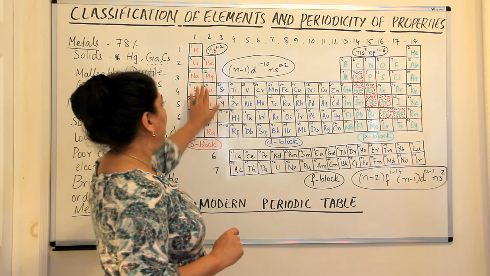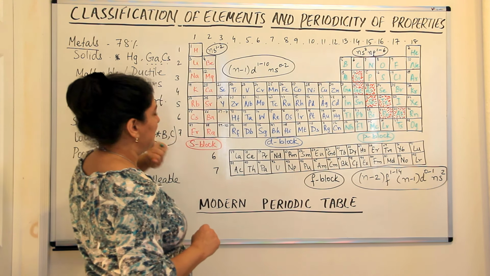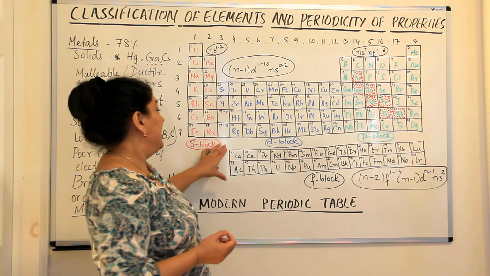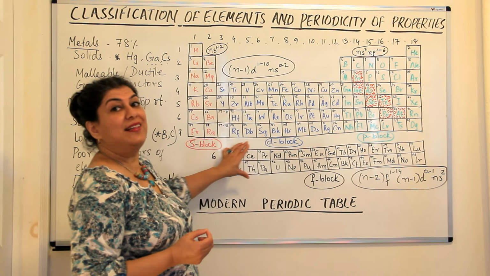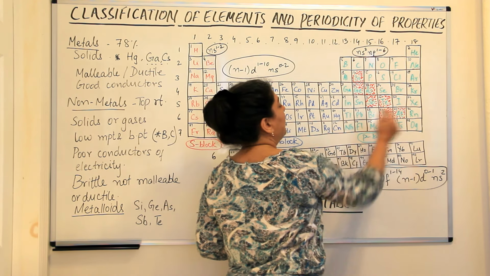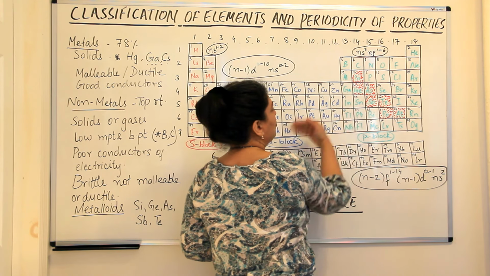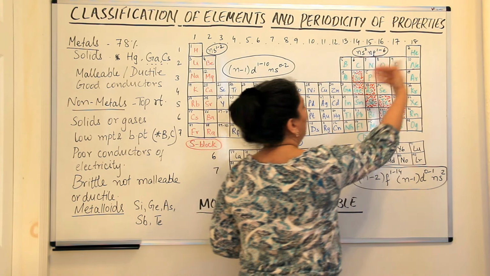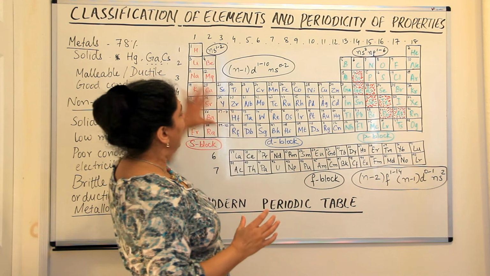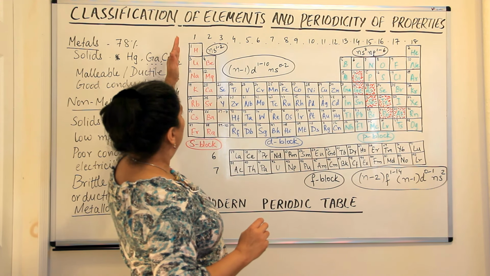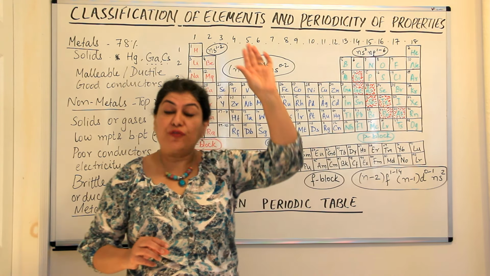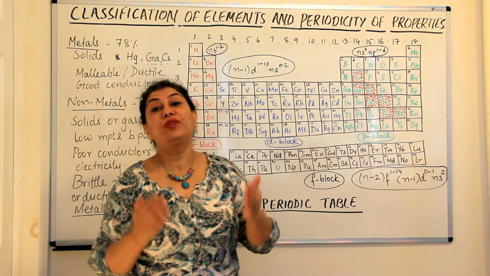The alkali and the alkaline earth metals, that is the S block, are all metals. The D block are also all metals, that is why they are called transition metals. The inner transition metals, the lanthanide and the actinoid series, are also metals. And if you see the P block, do you see the red shaded area that I've made? These are metalloids, and the ones to the left of it are metals, and the ones to the right of it, including boron, which is a nonmetal, are nonmetals. So we have metals all over from here to the red portion and the lanthanide and the actinoid series, which form about 78% of the periodic table.